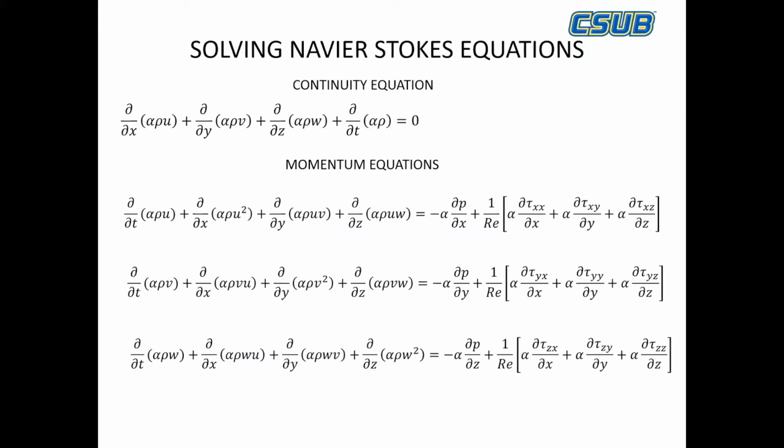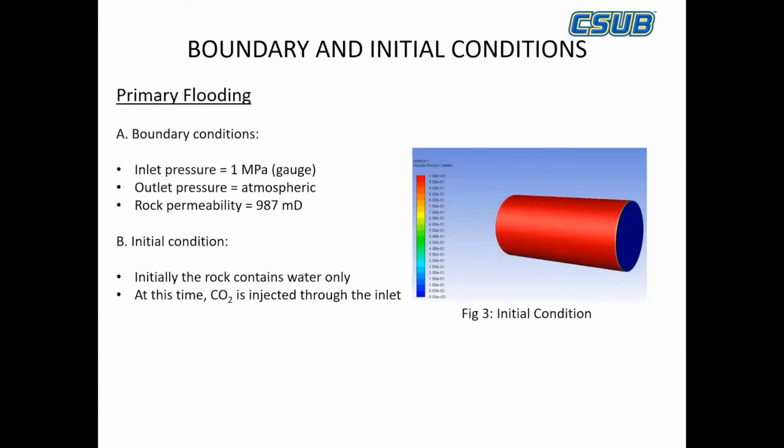So these are the equations that we are basically solving. These are Navier-Stokes equations. I teach fluid mechanics here, and my students know what these equations are. This is the continuity equation, which is associated with mass conservation, and these are the momentum equations. Now, you could also solve the energy equation if you're interested in looking into how temperature changes. The results that I'm going to be showing you today are associated with just the momentum and the continuity equations, which is much less computationally expensive to begin with.